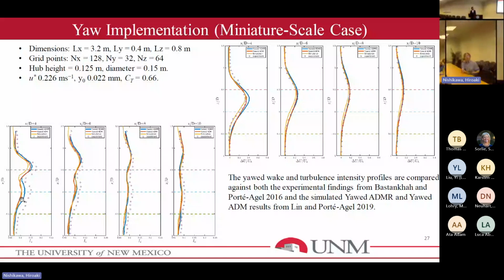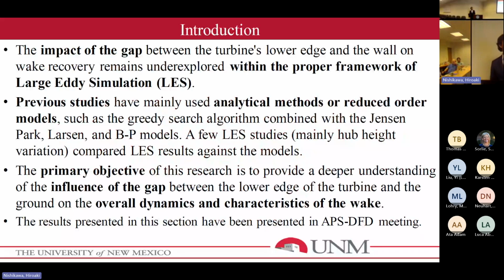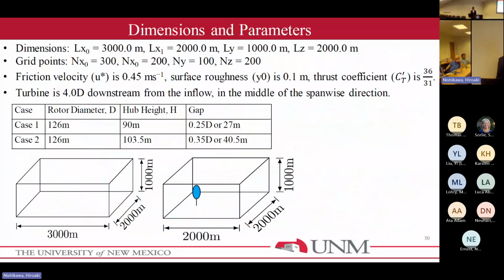So this is the first case study, exploring the role of ground proximity in turbine wake behavior. The motivation was that the impact of the gap was underexplored, especially with a proper LES framework. The previous studies mainly used reduced order or analytical models, and there were some LES studies that basically tried to evaluate those reduced order models. The primary objective of this study was to get a better understanding of the influence of the gap on the overall dynamics and characteristics of the wake. This result was presented in the APS meeting.